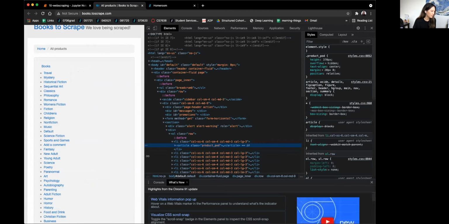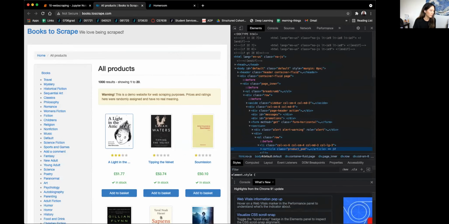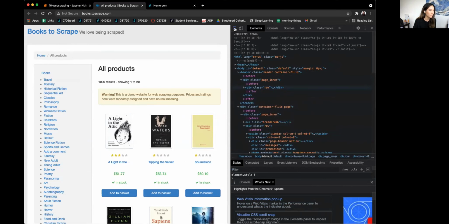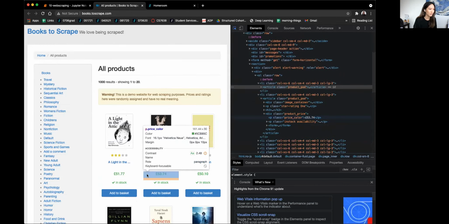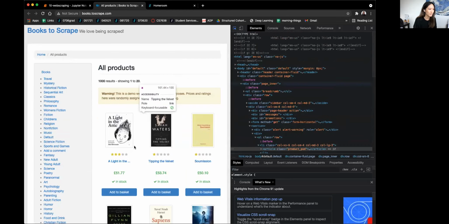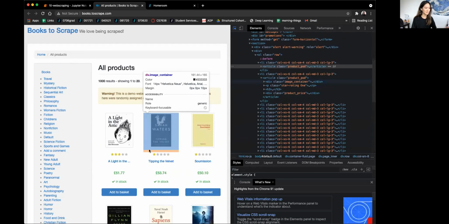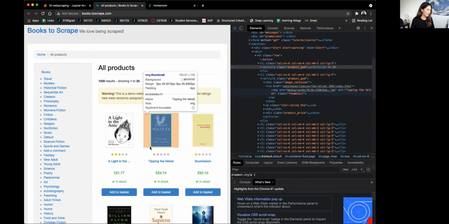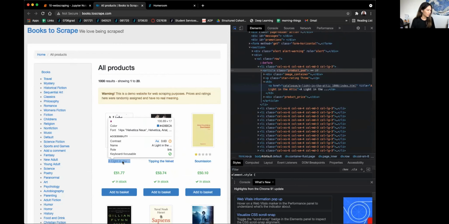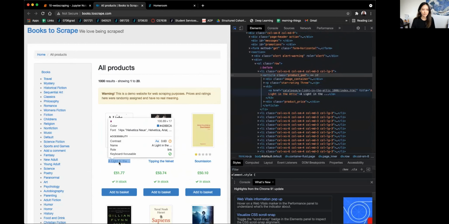And let's just focus on the first book for now. There's this one function that I'm pretty sure all browsers have. Chrome definitely does, Firefox definitely does as well. That lets you hover over and figure out, and it'll point you to exactly where in the HTML. As you can see, the HTML on the right side of my screen is being updated, and it's basically highlighting where the info is. So when I say big to small, I mean that let's say I want to get the title. Sure, I can look for this and get the title directly, but to keep your code a little bit more consistent, we want to try and find the entire item.